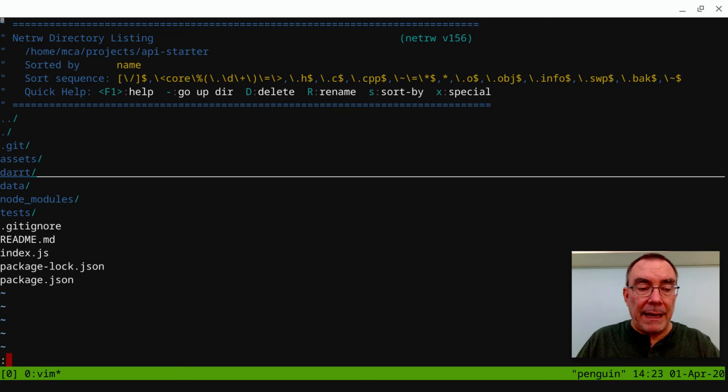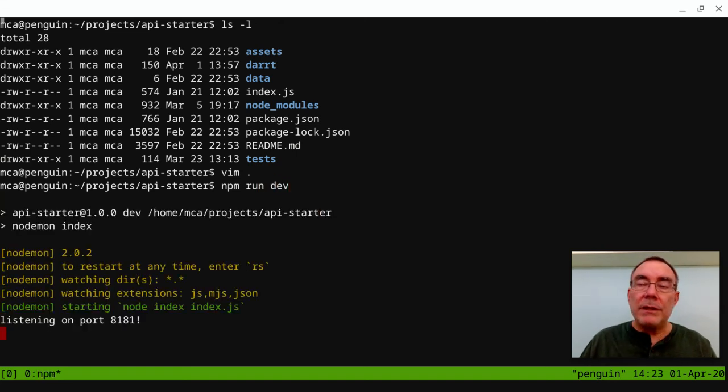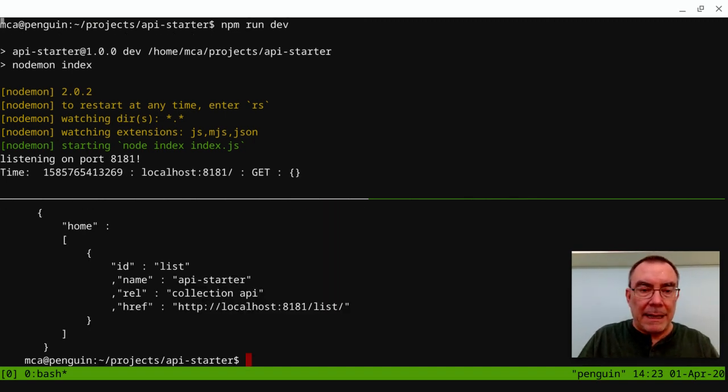So now if I exit out of here and I just want to take a little run at it, npm run dev, we're just going to run this. We've talked about this earlier. I keep a short little routine that makes it easy for me to create a sort of a node version of this. So now I can simply say, curl localhost 8181, and this is going to give me a simple feedback, right?